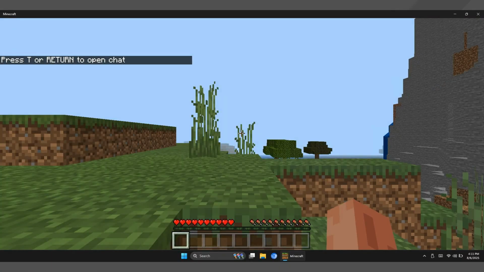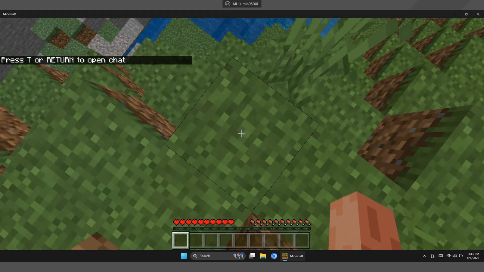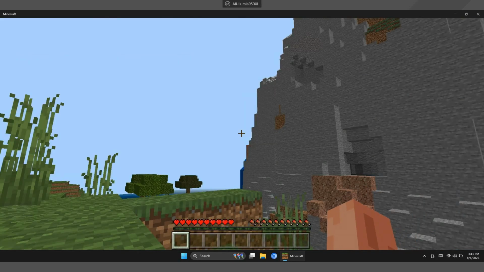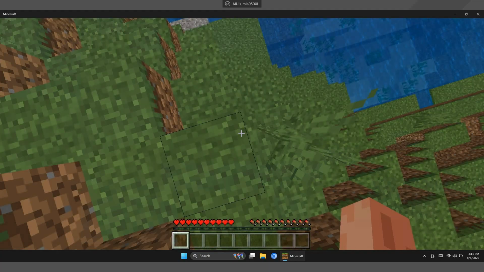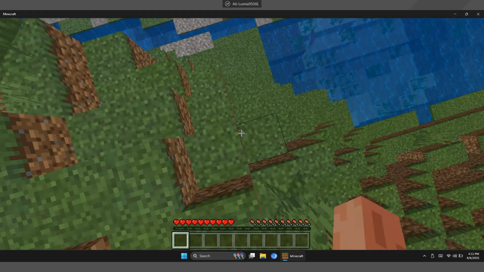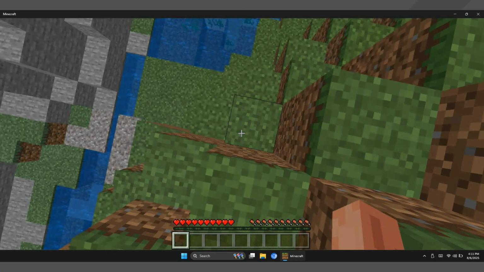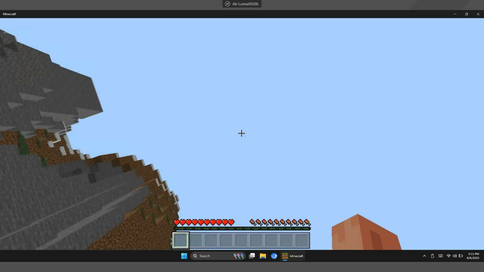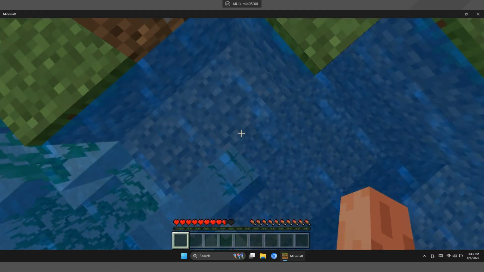Alright, finally we have loaded into the game, and okay. Whoa. Wow. That is very low quality and very laggy. Let's try moving around. Wow. Okay, oops, I jumped and... yeah. Lovely. Let's try get into the water over there, and I'll call this a win. Well, it's definitely not a win. Okay. Hey, I'm in the water. Lovely.